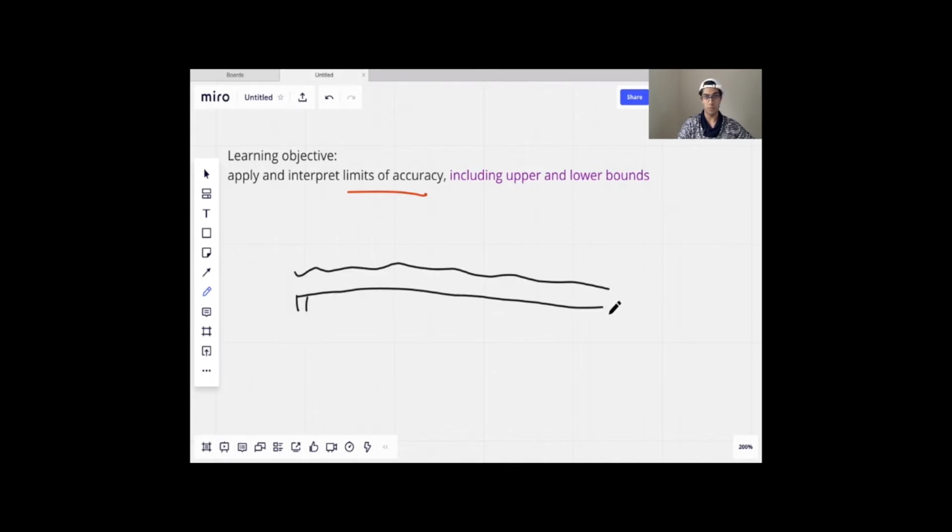This is our ruler. If I came up to you and said it was 14 centimeters and that I've rounded to the nearest centimeter, you know that it's only accurate to that nearest centimeter. So it could have been anything as small as 13.5 centimeters, or anything as big as 14.5 centimeters. And that's the limit of accuracy: I only know it's accurate to one decimal place, because I said it's 14 cm to 1 dp. And basically this is where upper and lower bounds come in.